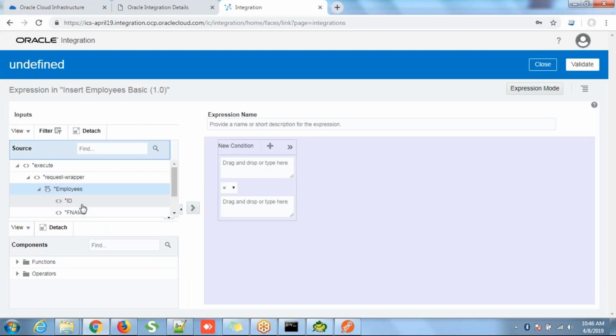So let's say if first name is not equal to null, you can give certain conditions and expressions on the basis of this here.